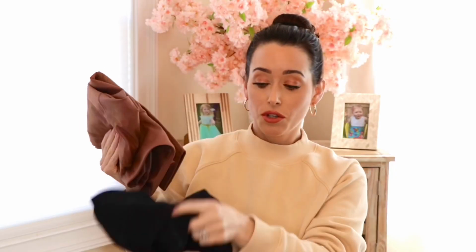So I ordered these two together, and then I ordered a pair of really pretty palm green, I think they're called. I'll put them up on the screen, and I got it with this top, and I ordered them in a medium because I got nervous about the sizing. I was like, well, these seem a little small. I don't want to have to deal with a return. So I got them, and they're too big.